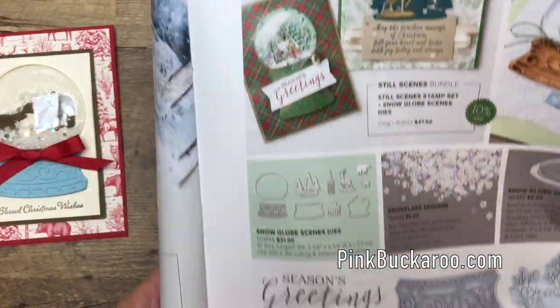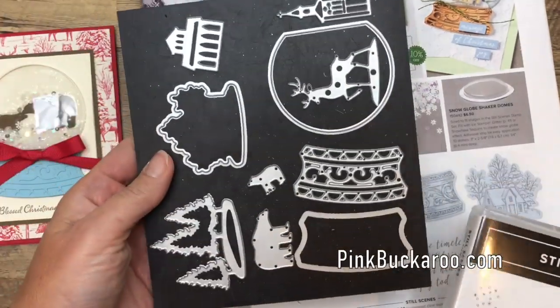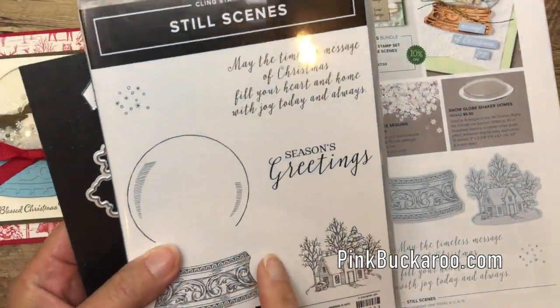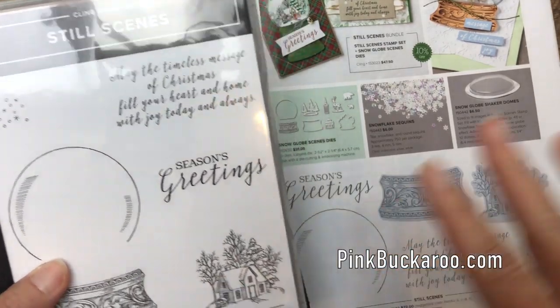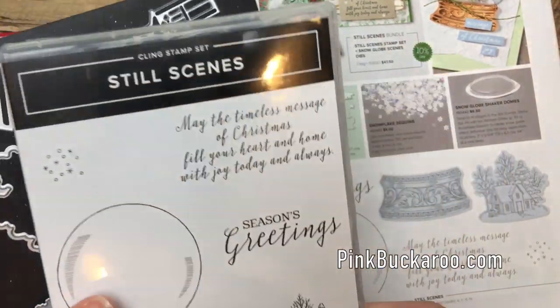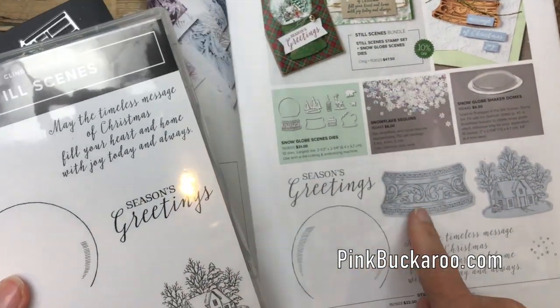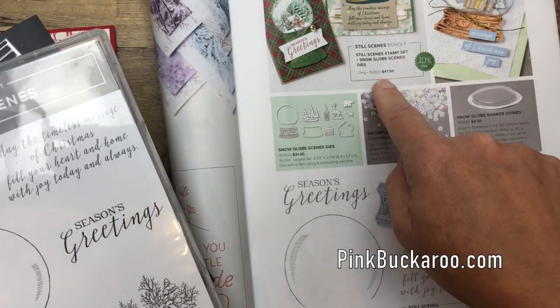Now, I want to point out that these dies have a stamp set that coordinates right here. I'm not using the stamp set today simply because it just happened that way. But if you're going to buy the dies, I would recommend getting the stamp set that goes with it because you get a 10% discount when you buy them together, okay?